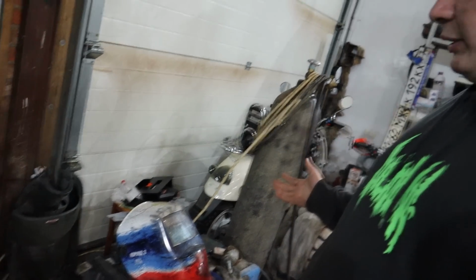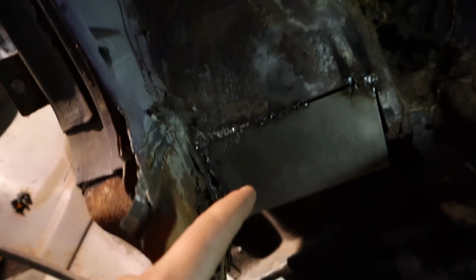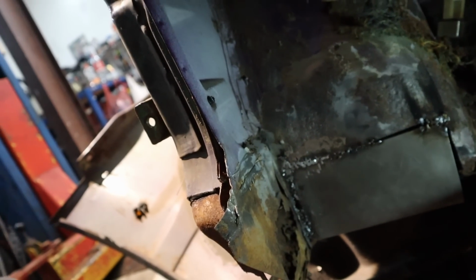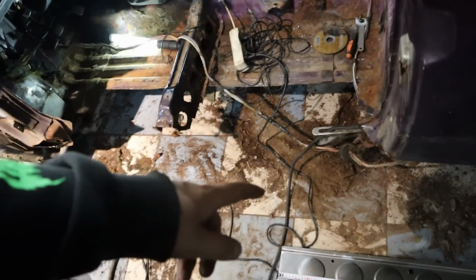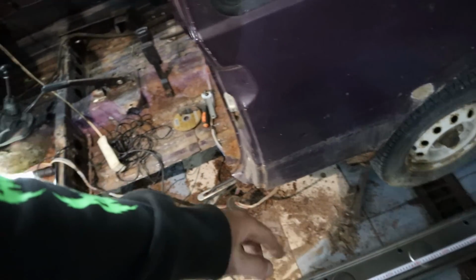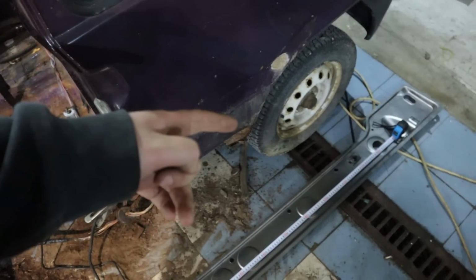I'm doing my first welding job on this welding machine because I never welded on that. Not the best, but it's better than it was anyways. The little thing that I welded on here, this will be fine. It'll do the duty. And we need to weld this part here. So we're lazy, so we're not gonna weld the full part because we'll have to take this. I'm just gonna cut it off, plop it there, and weld it together.